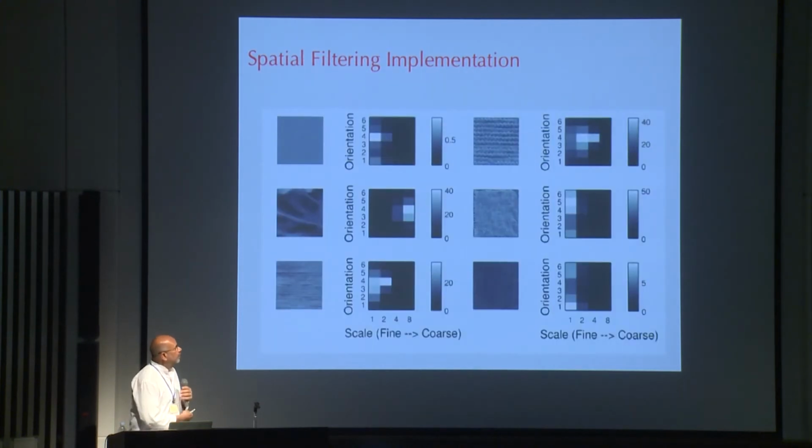Now, the brain doesn't do global Fourier analyses. It uses filters, which are localized in space, orientation, and spatial frequency. So as a first attempt, we used the pyramids from Simoncelli and Freeman, and we used 4 scales. So this is the finest one, and then you get coarser and coarser.